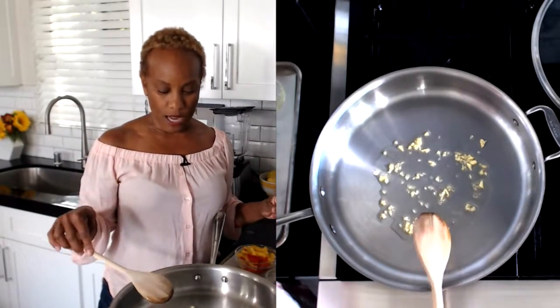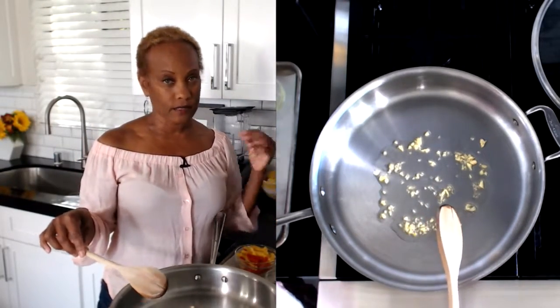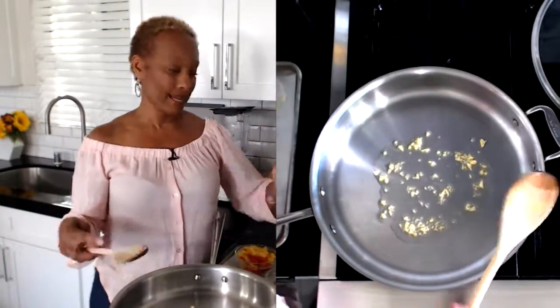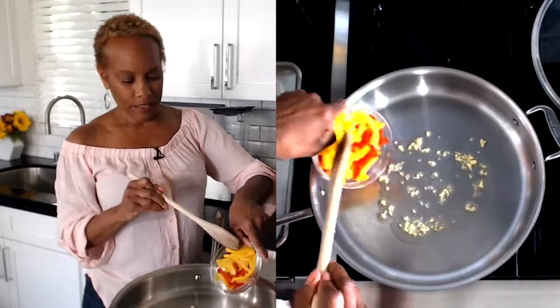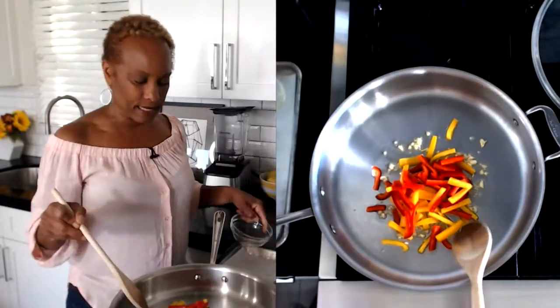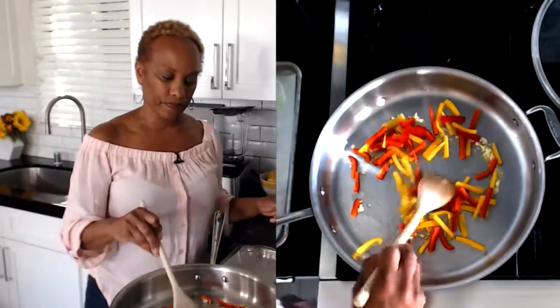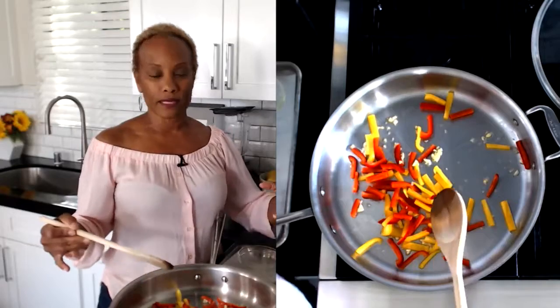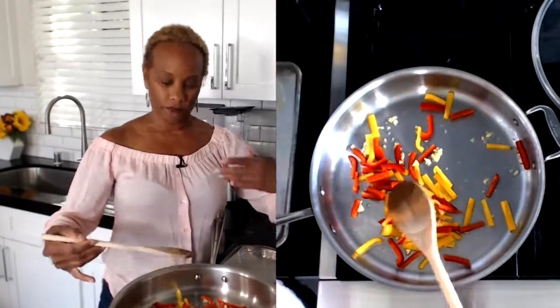And again, I'm going to watch my garlic. When I start to smell it, that's the time I need to start adding. And I smell it right now. Oh my God, it smells so good. So I'm going to add that in. And the reason I'm not just dumping this all in with everything else as we're going, I want to soften this and I want to let this have some flavor added to it.